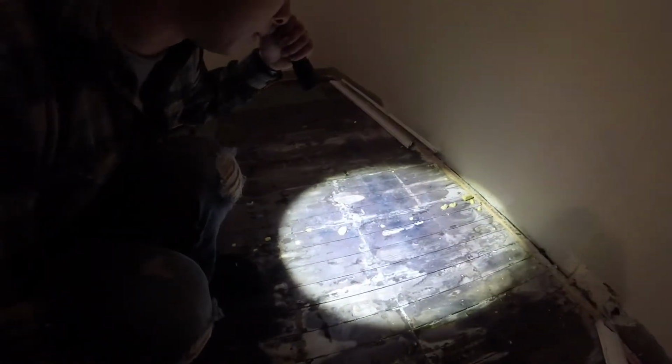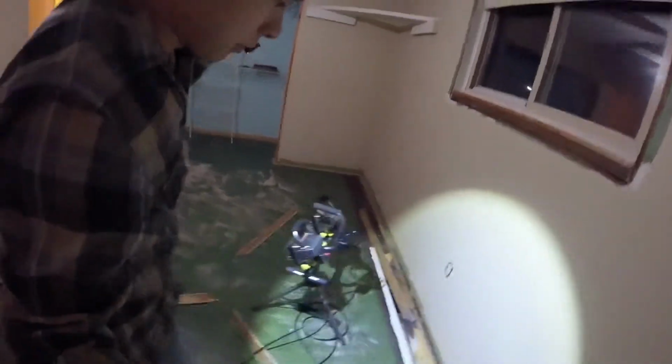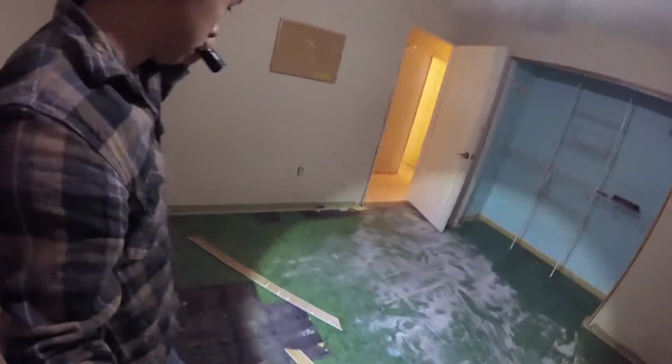It accumulates so much. Still the original hardwood's in here, but it looks burned. This almost looks fire damaged to me, but you can kind of chip away at it. Maybe that's just paint, but it's cracked. Or maybe the veneer was burned. It didn't get to the wood. It looks like they tried to rip out part of the flooring at one point and they just said screw it, just going to put carpet over it. It's still pretty.